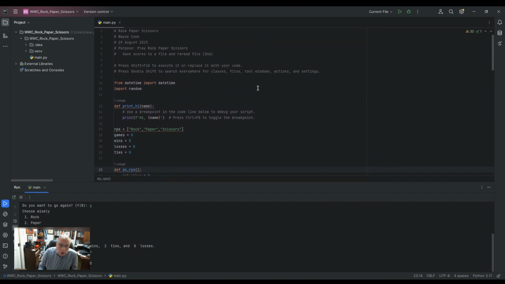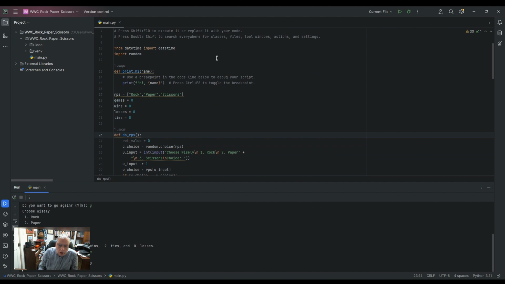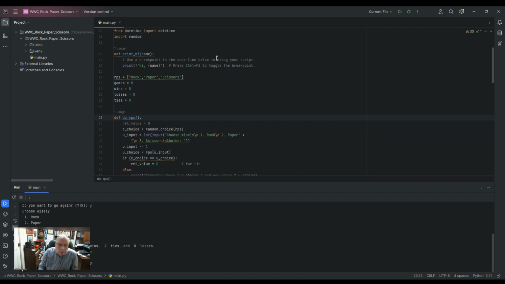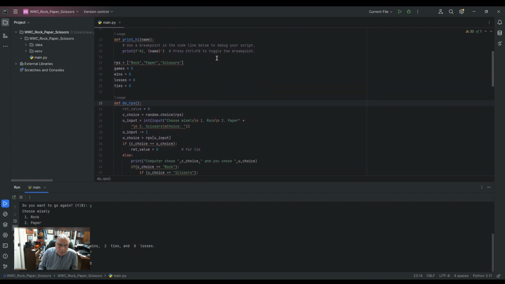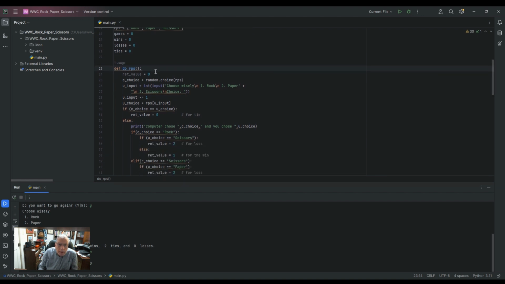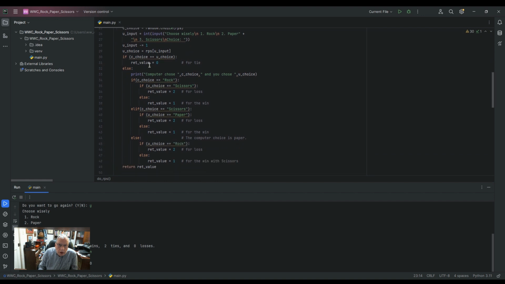Again, just going through this slowly so you can have opportunity to see the code. Again, I just keep track of all the games so that I can show off at the bottom what has happened. And then do RPS is actually the game itself. I go through and check to see what the comparison is. First of all, I check for a tie, and it doesn't make any difference what people chose. If it's a tie, it's automatically going to register a tie.